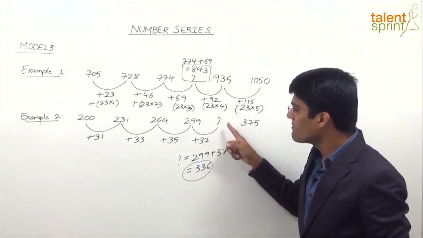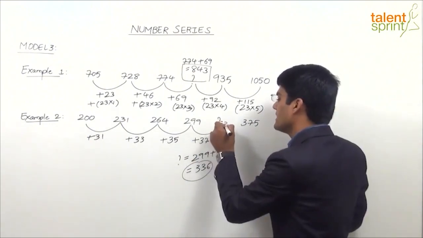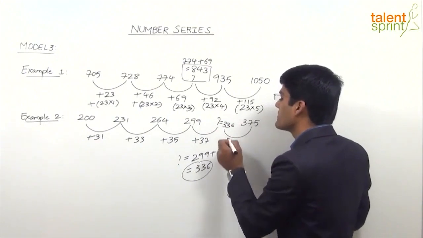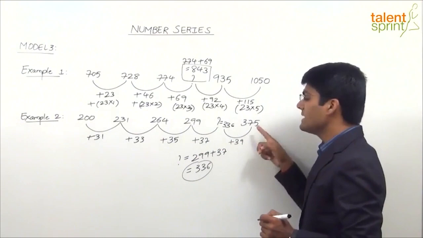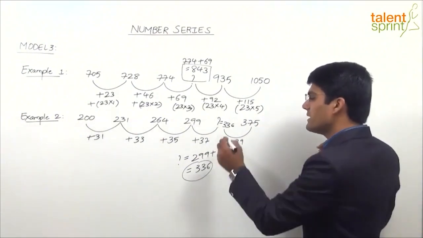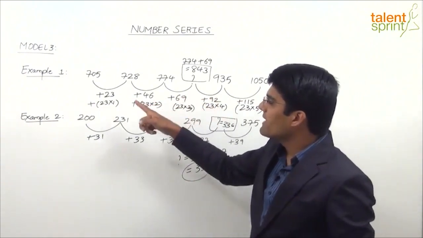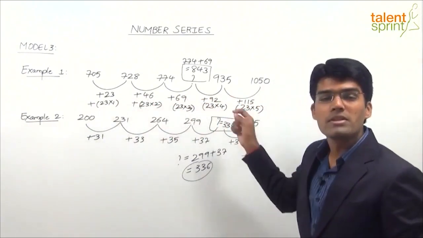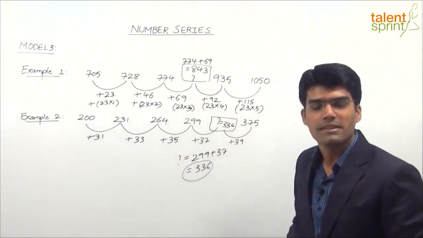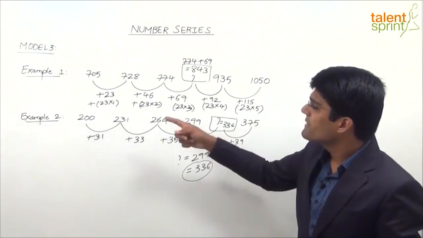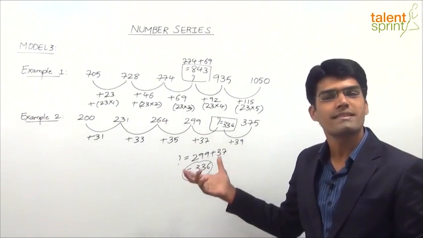And remember, before we mark the answer, we need to make sure that the next one also satisfies. So if this is equal to 336, we can say that the next term must be 336 plus 39. And 336 plus 39 is equal to 375. Hence, 336 has to be the correct answer for the given question. So in the previous example, we had seen that the differences were multiples of 23. And here we find that the differences are all odd numbers starting from 31. Likewise, the differences can be multiples of any other number instead of 23. It can be 12 or 14 or 6 and so on.